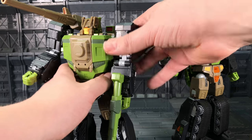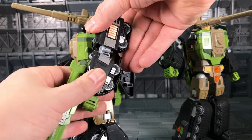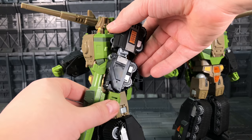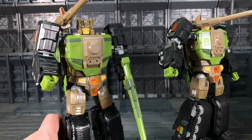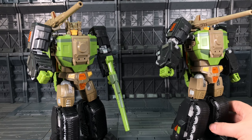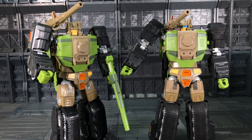And coming down to the arms, you've got exactly the same range, up, down, left, right. You've got rotation up there, but we've also got a fairly loose bicep there, which again, you didn't get with the Maketoys Ironwill. Now, I know there was a fix kit out for Ironwill. I'm not entirely sure what it fixed. I ordered one for Maketoys, and I do have it somewhere, but I wasn't sure what exactly it fixed. But I got told that when I have Ironwill, I need to get the set. So I thought, fair enough.